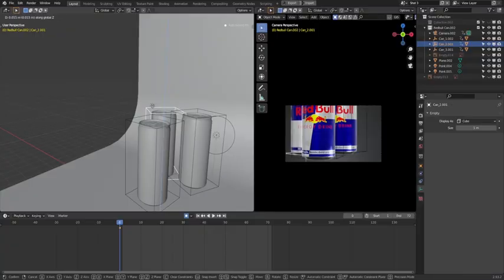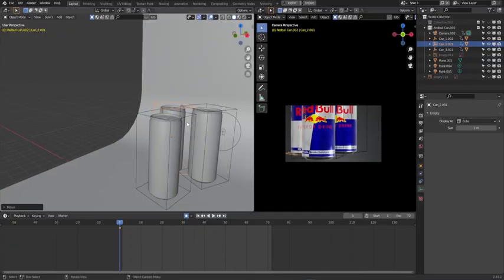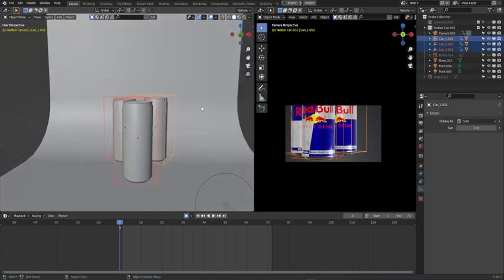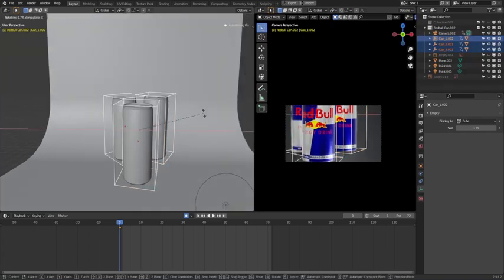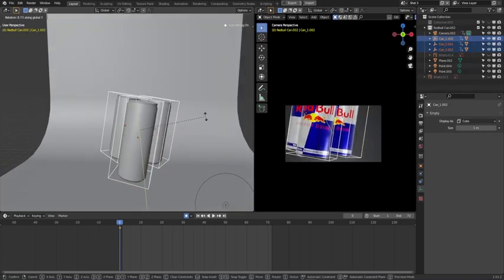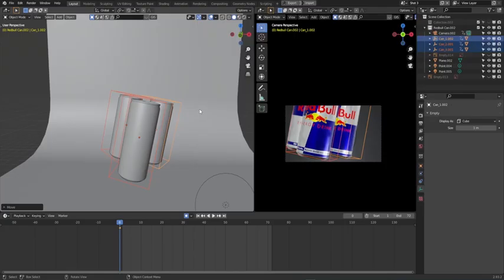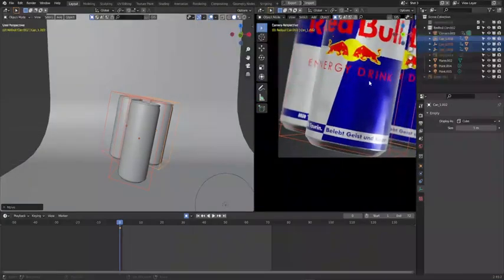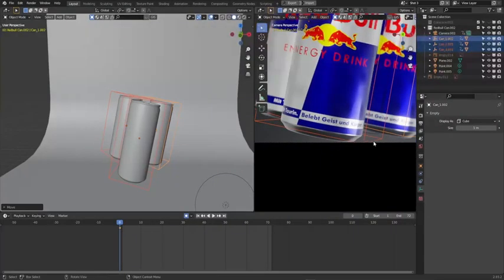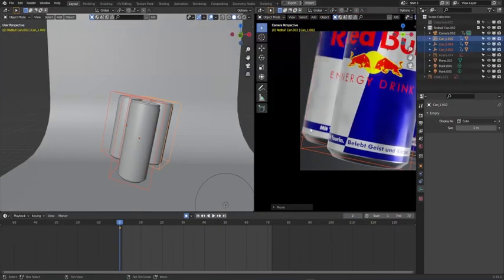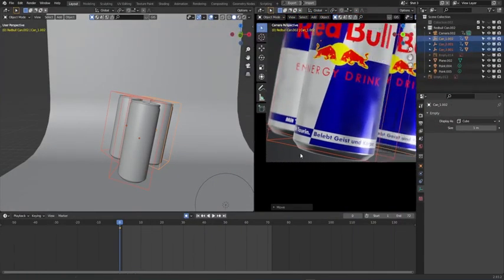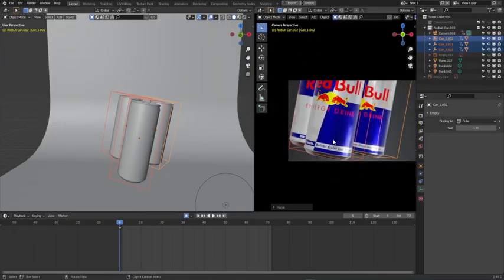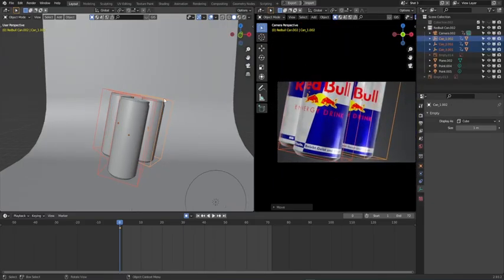Something like this seems pretty good, so now I'm just going to select all 3 empties and rotate them on the Y-axis so that they make this cool uniform view. This is basically where I want the shot to begin. What I'm going for here is I want each of them to be in frame. I don't want any of them out of frame. They're getting very close to being out of frame, but they're slowly going to be rotating up, so how they're set up now is totally fine.